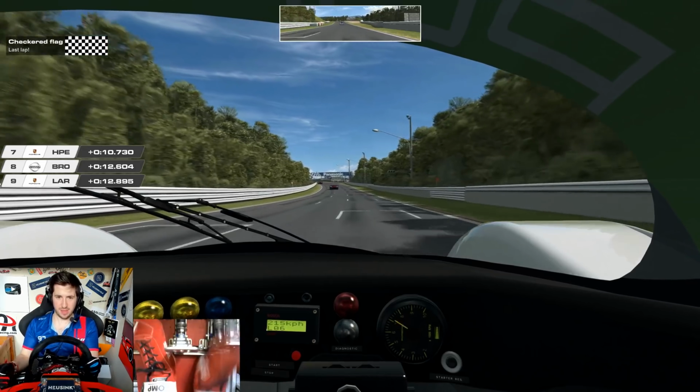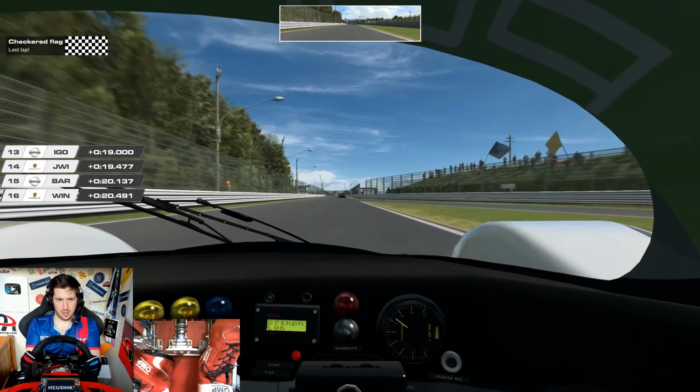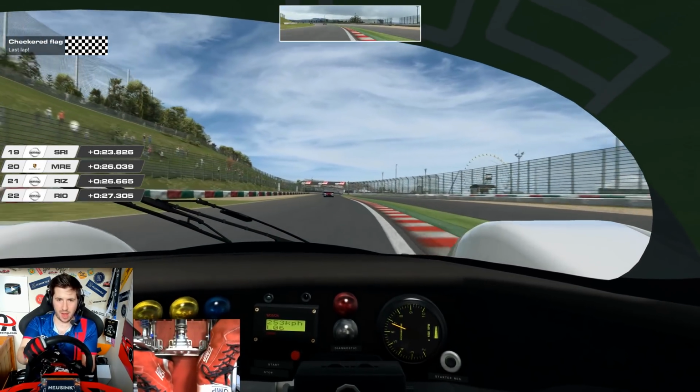Right, let's see if we can get a good run through 130R. I know the Nissans aren't so quick through there. There we go. Roll it through. Back on the power. That was the best time I've done that all race.